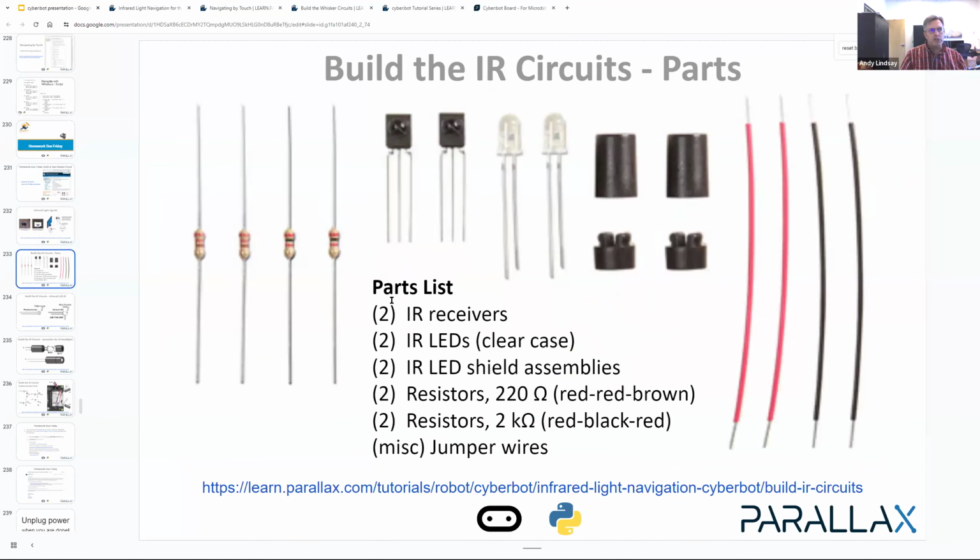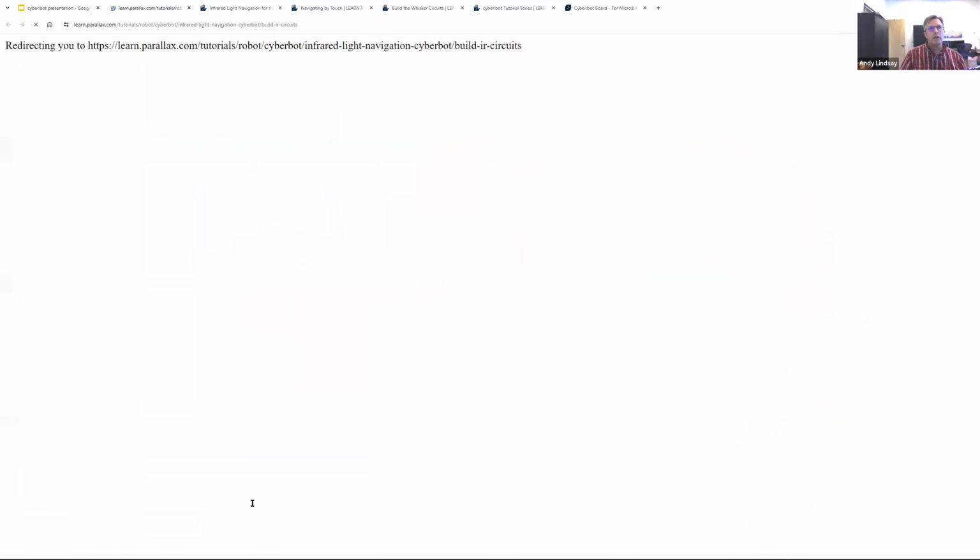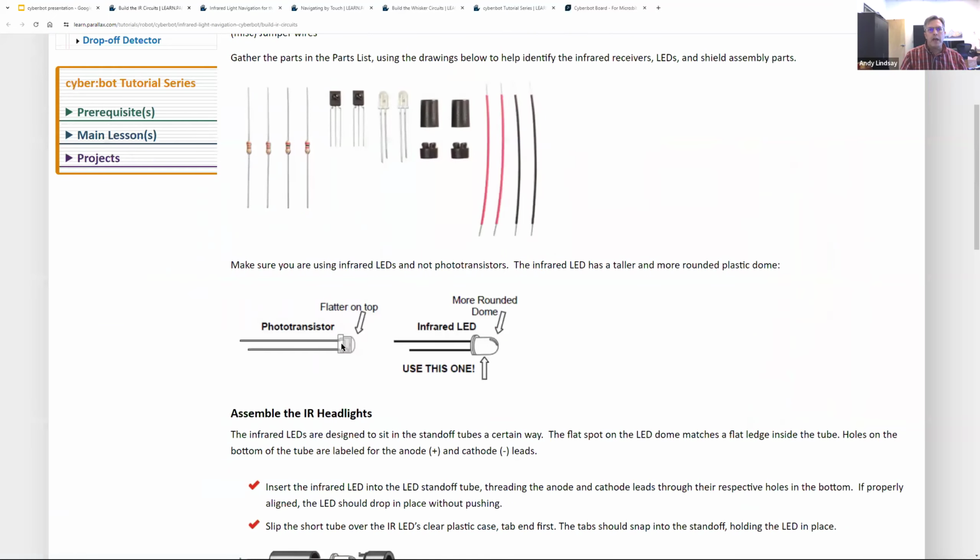There'll be a parts list in the tutorial. And so here is the tutorial. You'll want to be careful because there's a clear infrared LED. That's the big one. It's got the large dome. It'll have roughly the same shape as some red LEDs that you'll find in there. And then there's a smaller clear one with a flat-ish top. That one is actually a visible light sensor. So the infrared LED is the one that's larger.